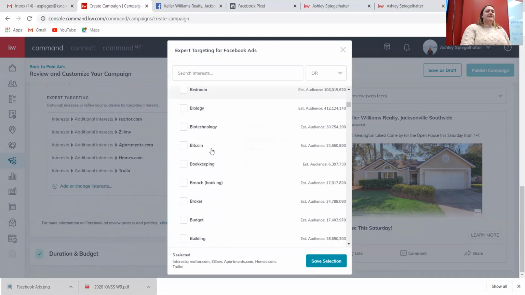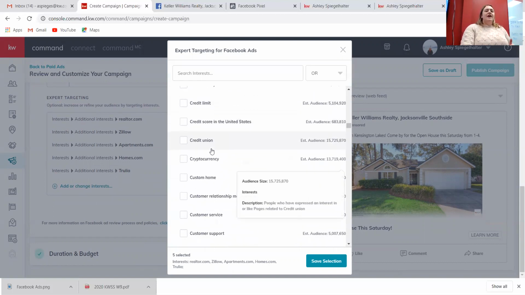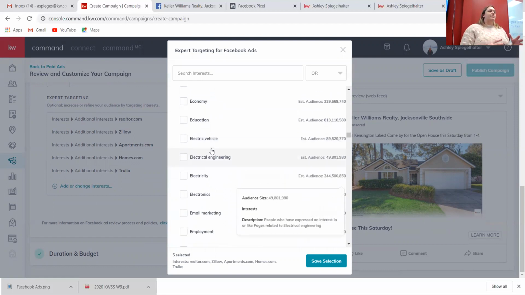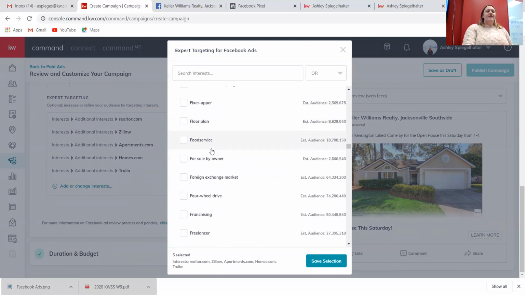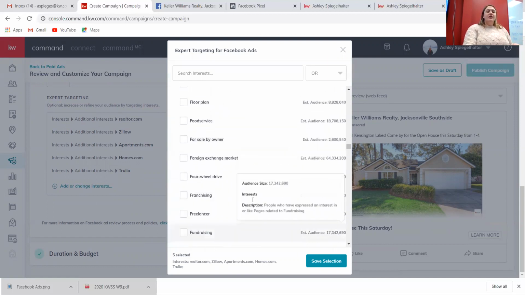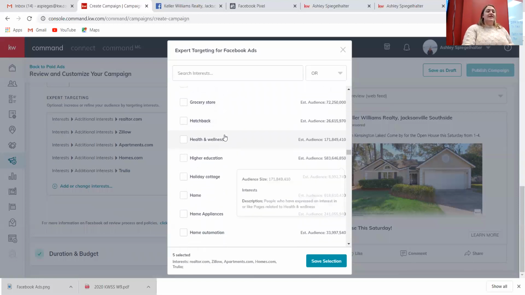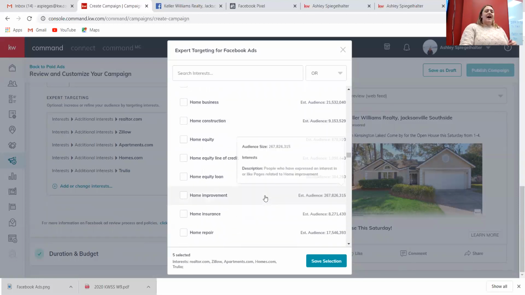You can't get too specific, because it'll either kick your ad back and not approve it, or you will limit yourself to the point where the ad doesn't get placed where it should be getting placed. So the interests that I gave you, the 5, they generally cover you. But the next time you run an ad, take your time to scroll through here and see, like, gated communities on here. There's all different things that you can add as well if that pertains to your listing.